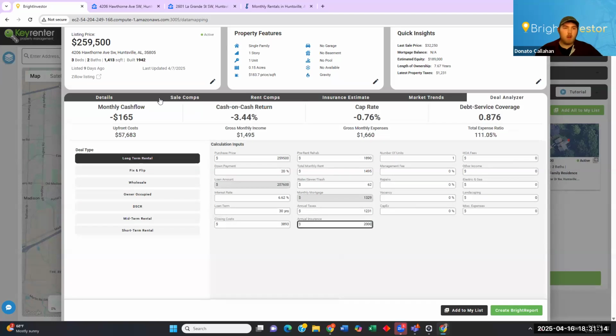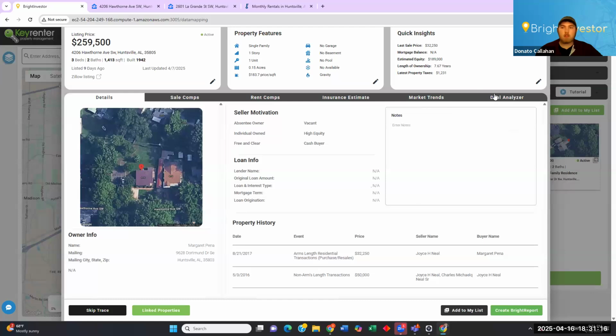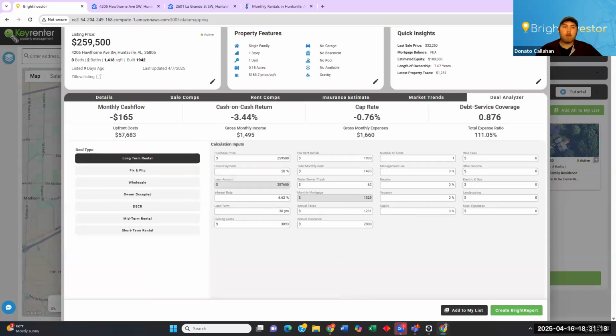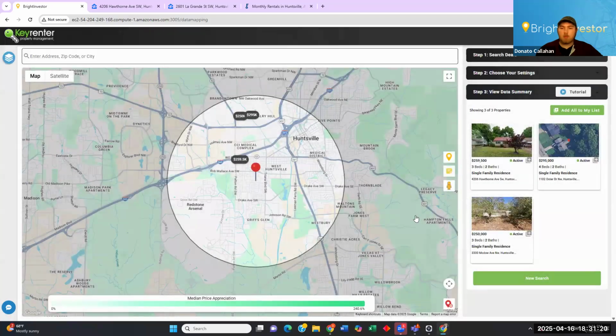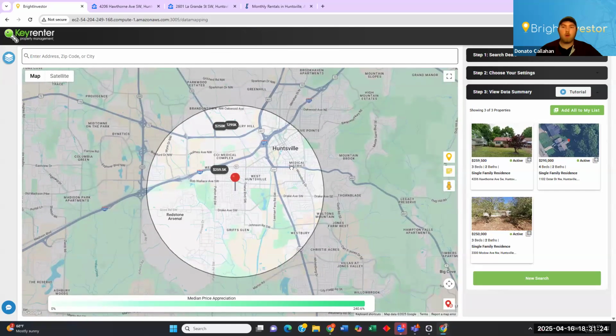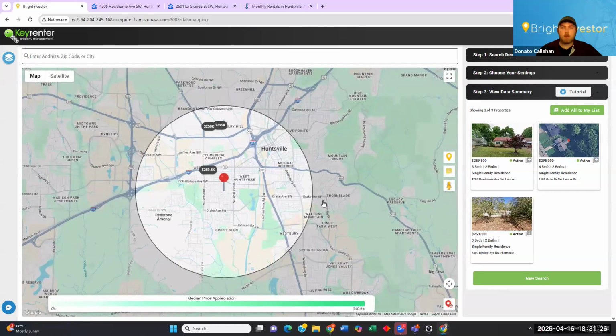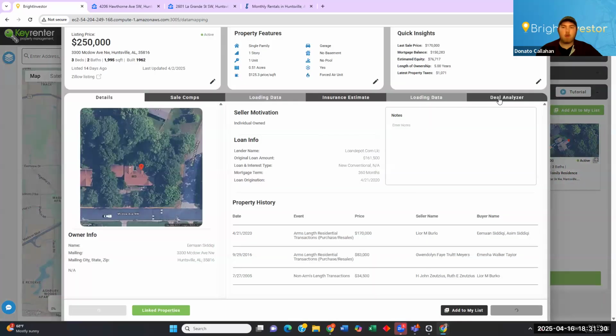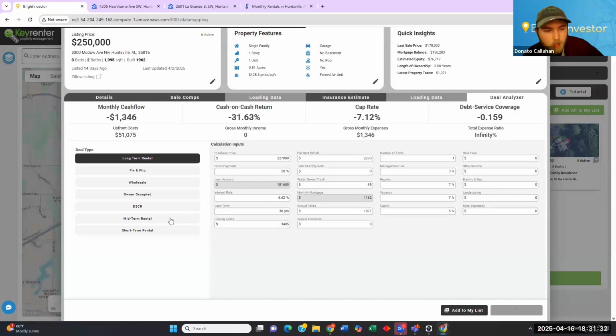So overall, that's how we'd want to run our numbers as an MTR, to get an idea of where it makes sense. But don't think that MTR saves all problems, right? For your kind of rentals, you want to be in those areas that make the most sense. And I'll break down a little bit about what the MTR calculator does.